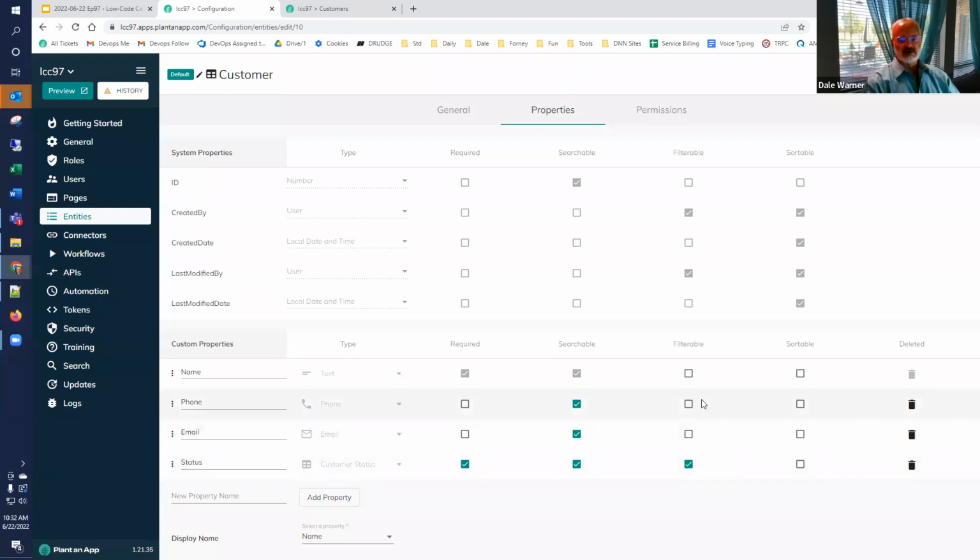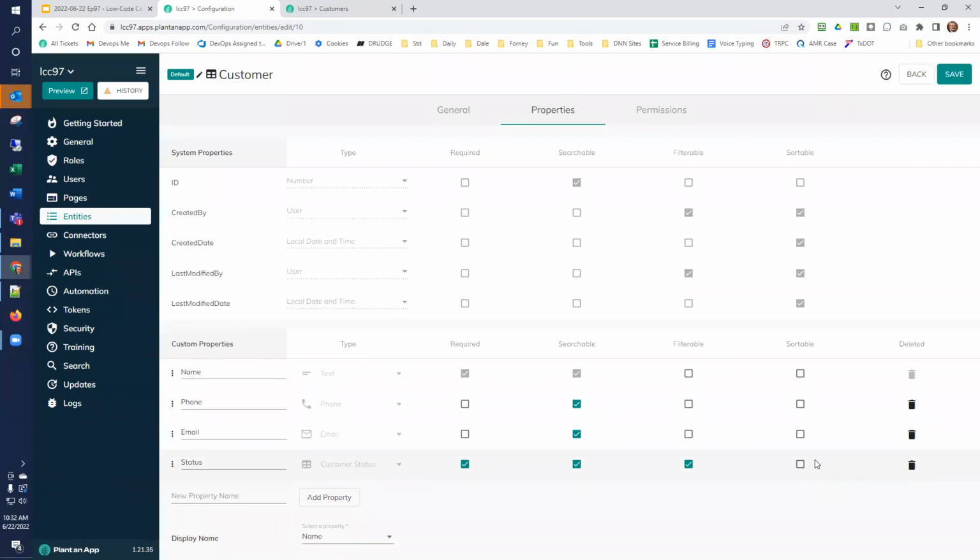We could filter on any of these others, but it really doesn't make a lot of sense, because filtering on name or phone or email, all those are unique things, and it's not going to give you the ability to do things by classification. You could turn them on, you could see that it would work, but it doesn't really add much functionality. So I'm not going to turn it on for those.